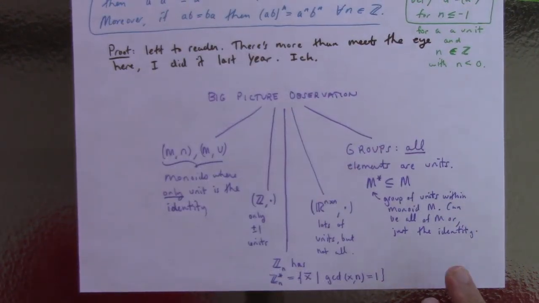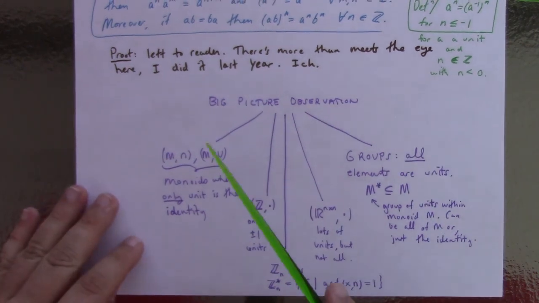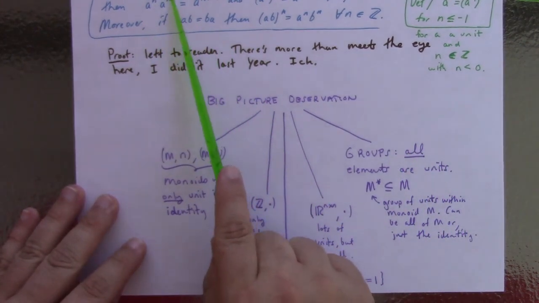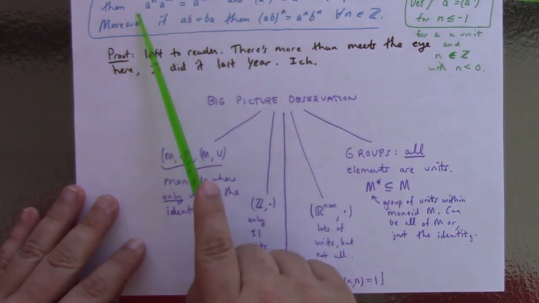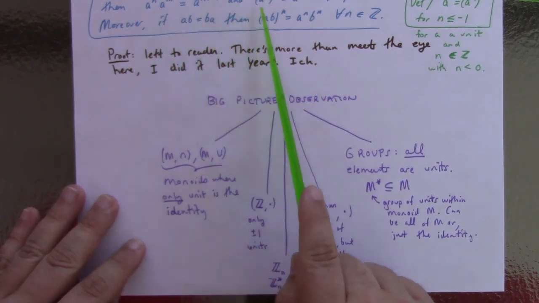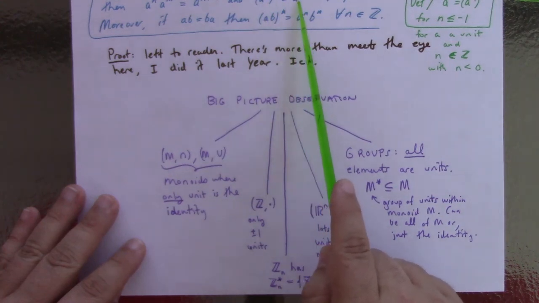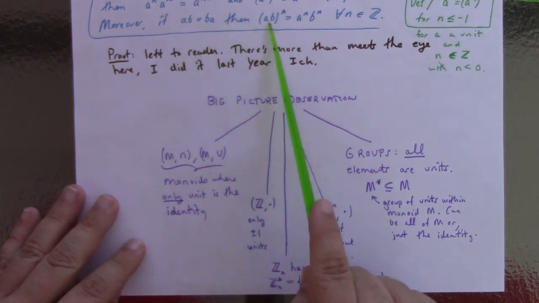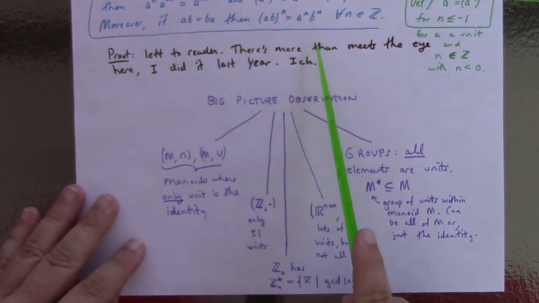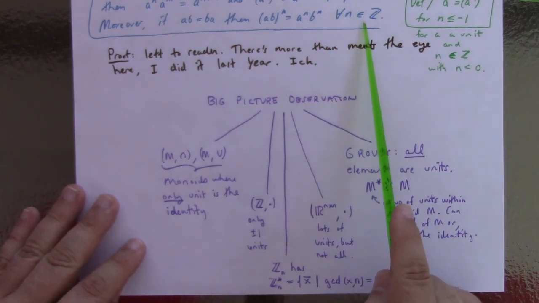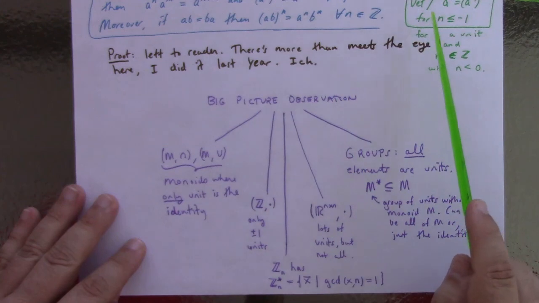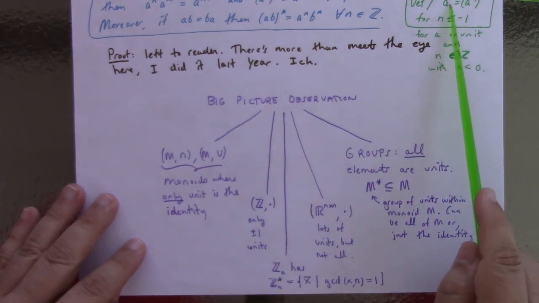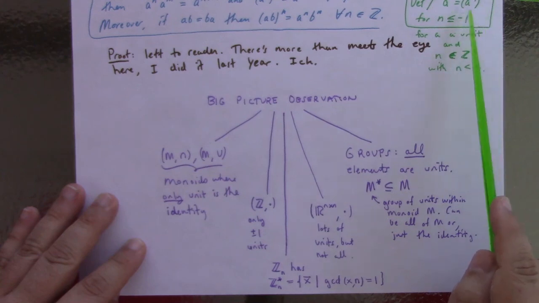Finally, the big picture. Well, I don't know if it's a big picture or not, but our last theorem: if A and B are units in a monoid, then A to the n times A to the m is A to the n plus m, and so on, the laws of exponents for units. And if A and B commute, then AB to the n is... now, the difference here between this and our last theorem is that m and n are integers. So we're defining negative powers for a unit, in particular A to the n is A inverse to the n for n a negative integer. So we define negative powers by positive powers of the inverse.